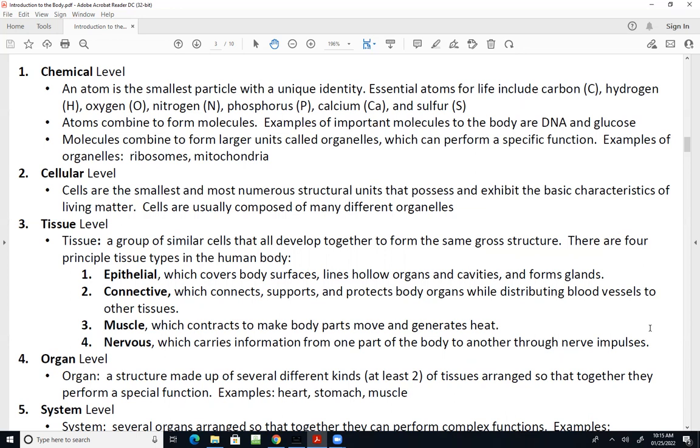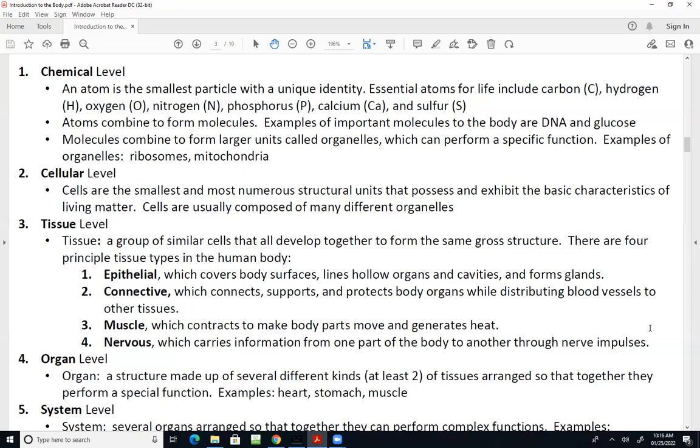What you're not going to find if you were to crack us open, for lack of a better way to say it, will be just like carbon and a bulk of hydrogen in place. What you're going to find is that atoms don't just hang out by themselves typically. Instead, they combine and form molecules, which is where you have 2 or more atoms bonded together. Examples important to us would be like DNA, I'm sure you've all heard DNA, glucose, which is a fancy term for like our blood sugar, H2O, I'm sure everybody knows what that is. That's water, made up of 2 hydrogen atoms, 1 oxygen.